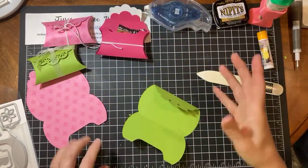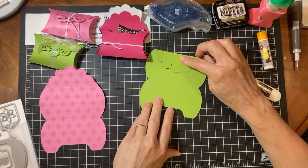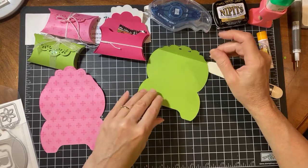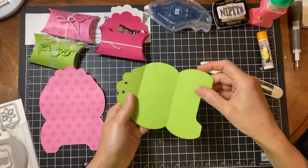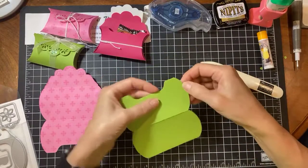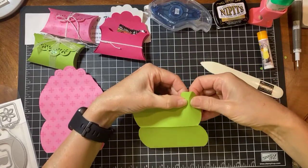So I made about 20 of these little boxes for an upcoming event, and I'm going to show you how I made the boxes that I found easiest to put together. Because like I said, you're not matching flat to flat. There's a whole interesting curve that's going on in there. And so I'll show you what I found that worked for me.